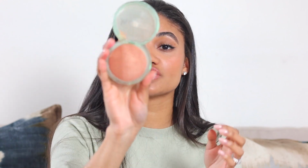So if you're not a fan of shimmer, then I definitely recommend either the Ilia bronzer, which is really good, the Victoria Beckham bronzer brick, which is really good, and then also the LYS Beauty bronzer if you want a matte bronzer. But this is gorgeous and it just melts into the skin. So I'm actually wearing this on top of the Milk Makeup Bionic bronzer today, and I love the combo, so good.